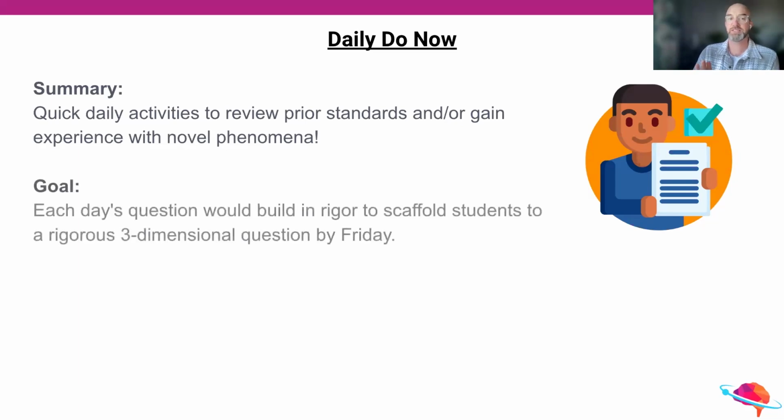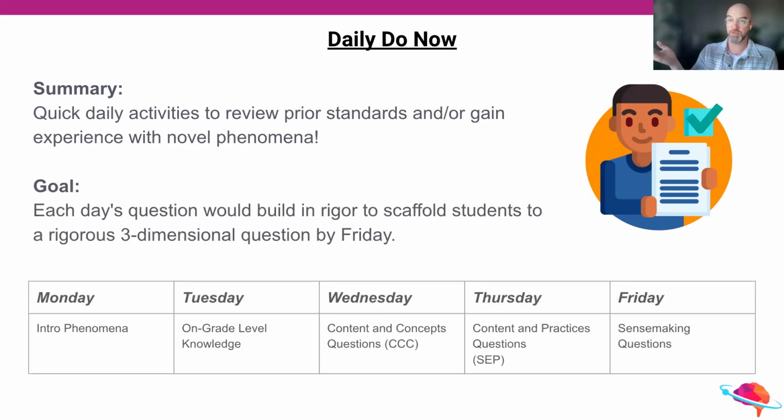And so the intention of this structure is to build in rigor of questions from Monday to Friday. And so on Monday, what we can give is just a phenomena exploration, and observing a phenomenon, noticing things about that. Maybe as a teacher, I could project the phenomena up on the board. And we could say, look at this data set here. What is the title of this data table? What do you think that means?